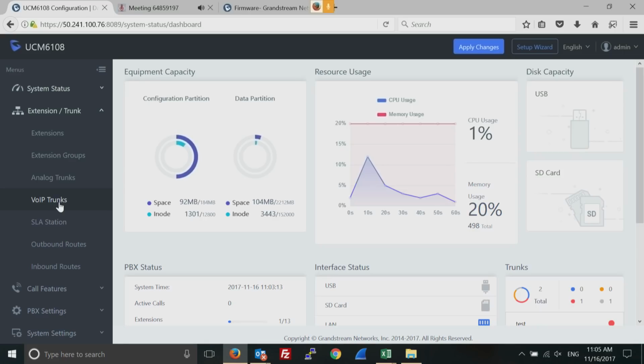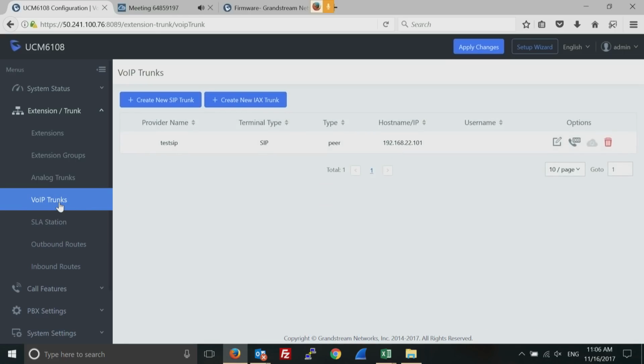After doing that, you need to create your inbound and outbound routes. When you're calling from one UCM to the other UCM's extensions, you need to have an outbound route. At the same time, for the remote extension, you need to have an inbound route so you can allow incoming calls from that particular UCM. So again, VoIP trunks, inbound and outbound routes, those are the three primary settings that you need to configure.